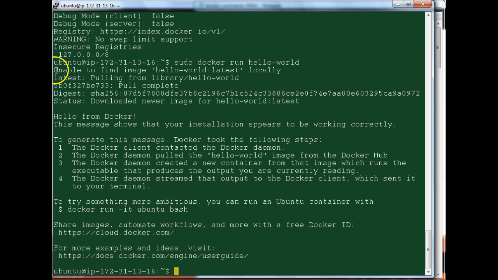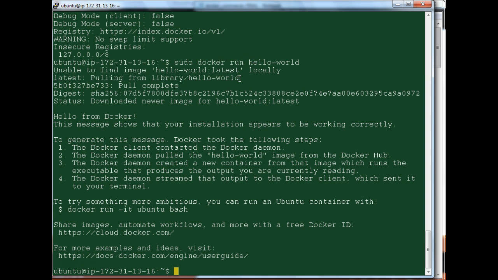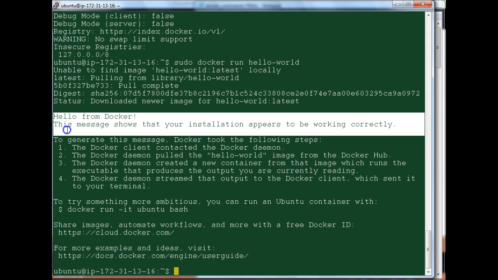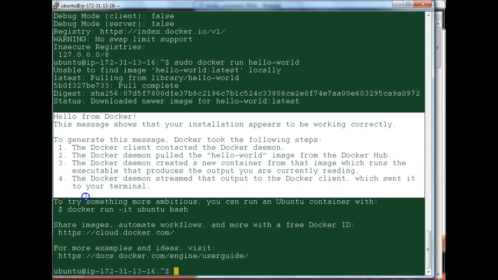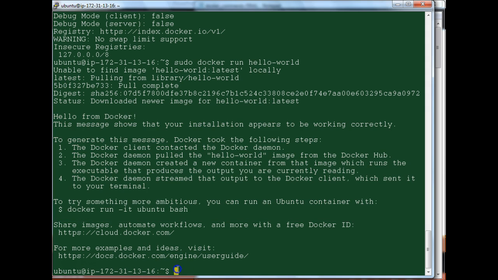What happens is when you hit docker run, it first looks at your host machine to see if you have that image. If it doesn't, it'll pull from Docker Hub if you don't specify a registry, which I don't at all. Then you see it pull in the layers, and this image has just one layer to it, and we'll talk about that in a little bit. It downloads, and then this is the actual code that runs. This is just from the folks at Docker, saying, hey, you want to test out your Docker installation and make sure everything is on the up and up, there you go.